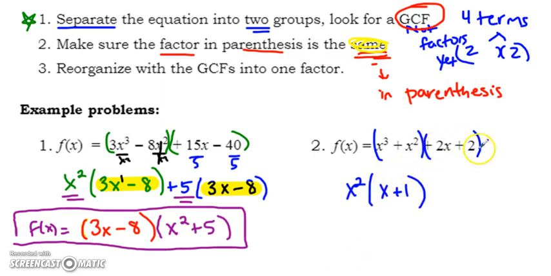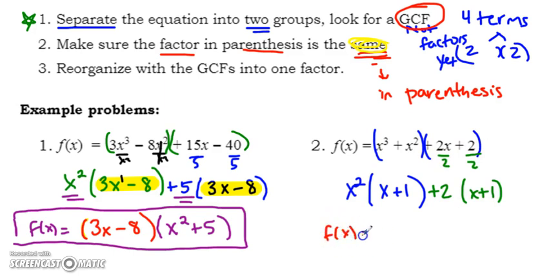And then over here they both start with a 2, so that's definitely going to be divisible by 2. So 2x divided by 2 is x. 2 divided by 2 is 1. By the way, if it helps, you can write what you think you're dividing by underneath your terms to help you visualize what goes in the parentheses. There's nothing wrong with that.